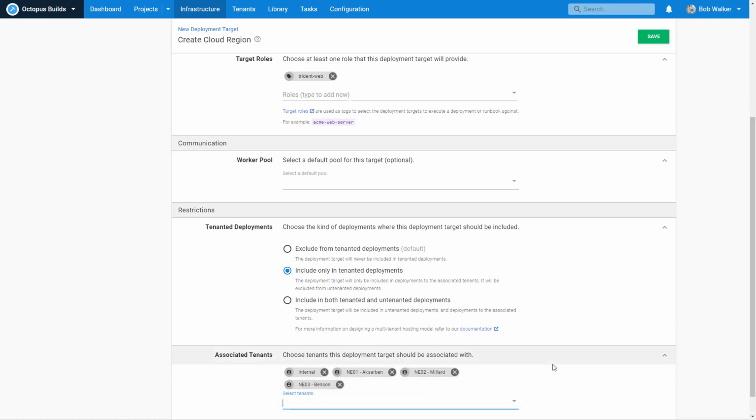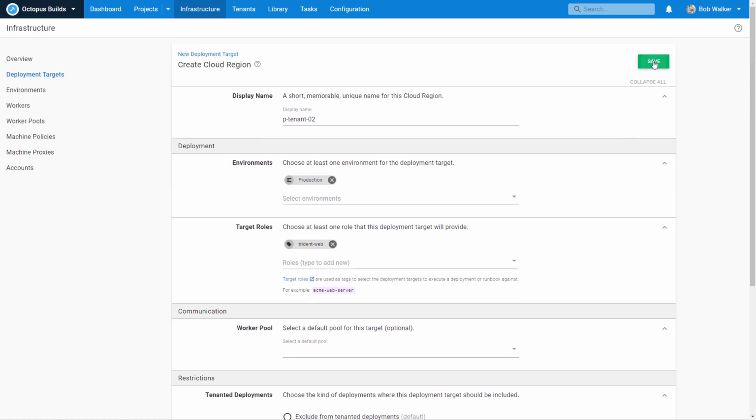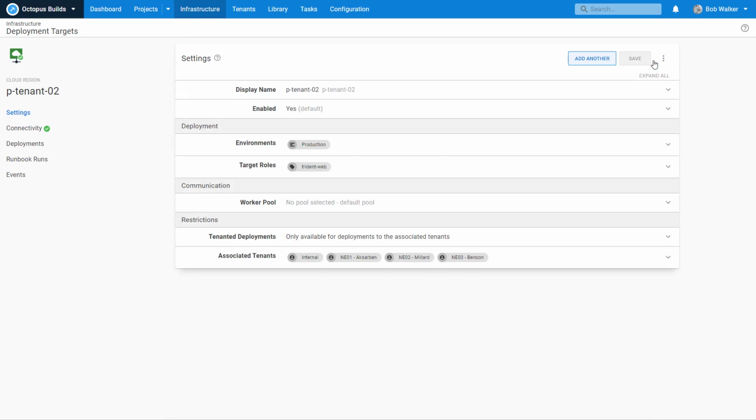Now, this is something that would be automated out. You wouldn't be coming through and clicking through all these different things. There's a series of automation scripts that are provided in the documentation on how to register these tenants. You don't have to go through and click through like 1,000 times or something like that.